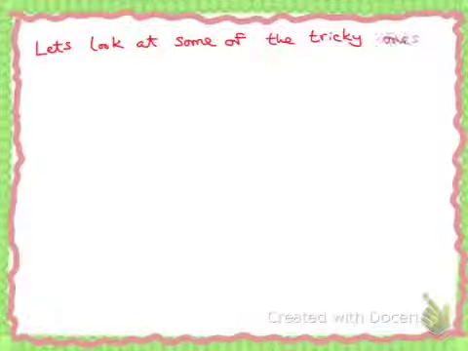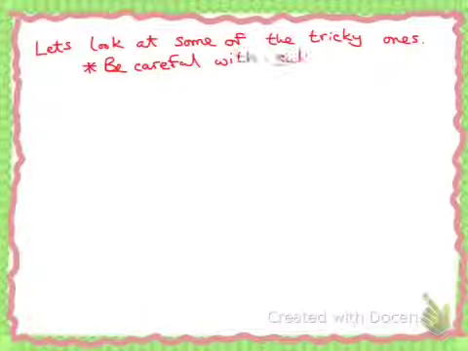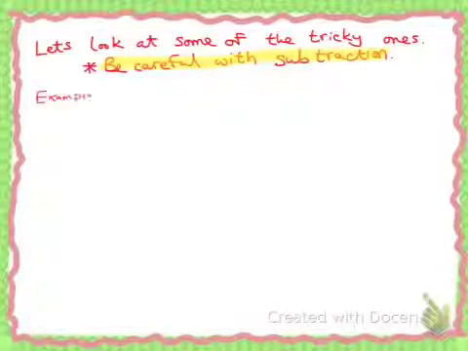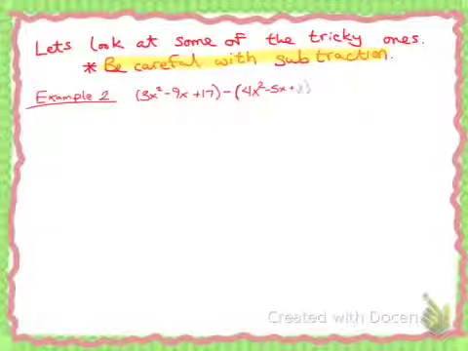Now, let's take a look at another sort of problem, one where we're going to be using subtraction. In general, whenever you see that you have a lot of stuff that is grouped together in parentheses, it's often time to stop and double check and be very careful. If you look at this problem, we have 3x squared minus 9x plus 17, and then we're subtracting our second parenthesis. Since we're subtracting our second parenthesis, we have to do something a little bit different.